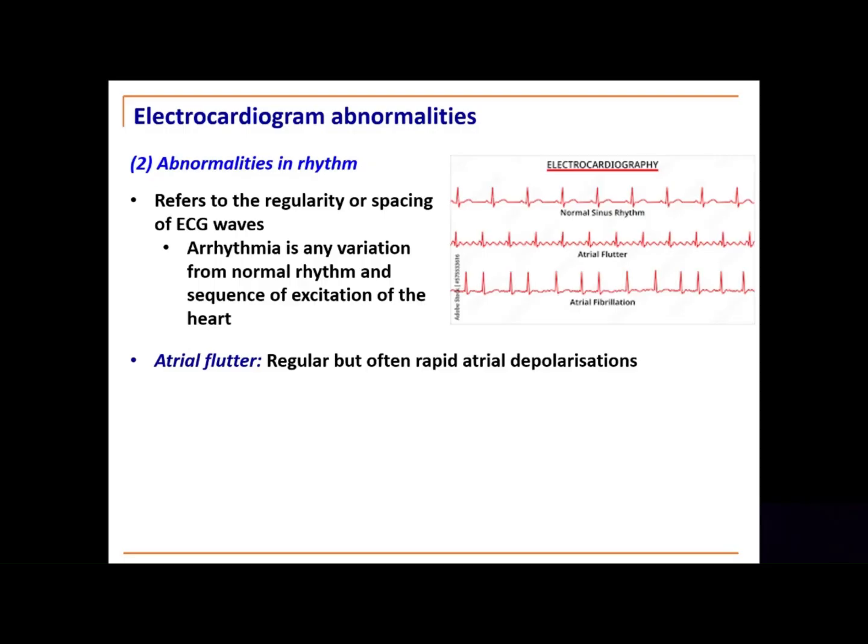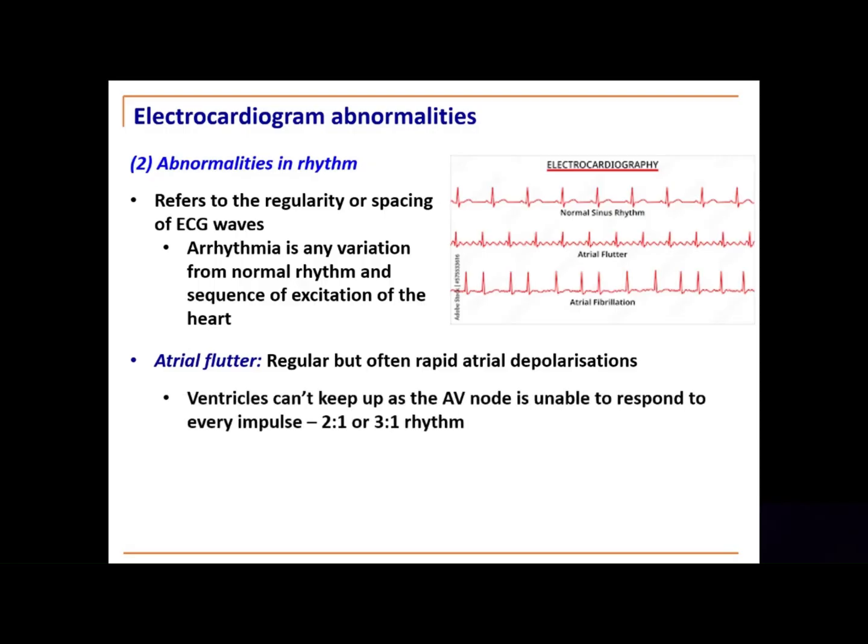Lots of things can cause this, okay? So it can be heart disease, high blood pressure, lung disease, can occur after cardiac surgery and also due to certain medications. So there are lots of causes, but the important thing to notice about it is that the atrial flutter is characterized by a regular and often rapid beating of the atria. And they typically occur at a faster rate than a normal heart rhythm.